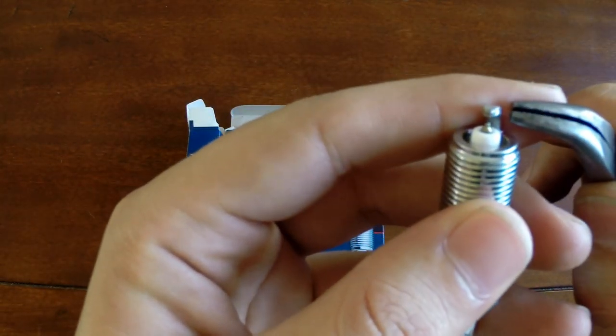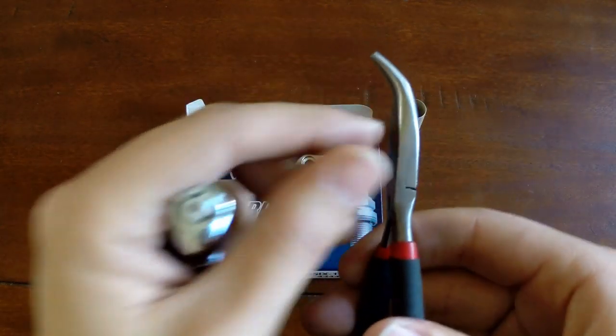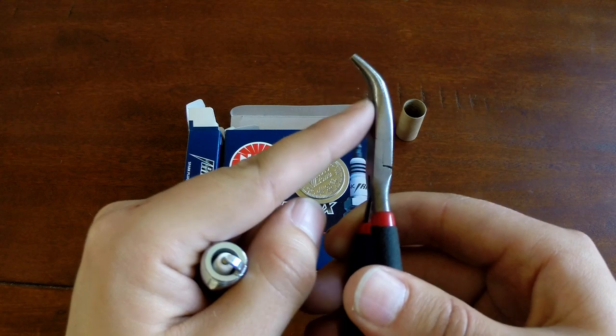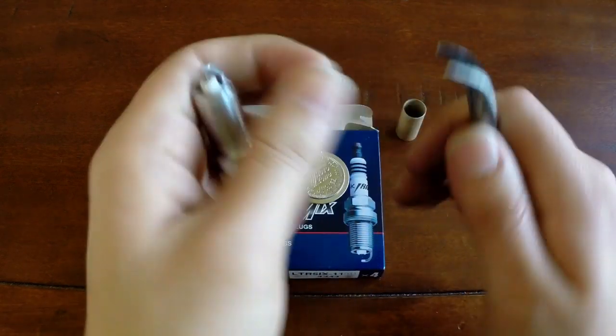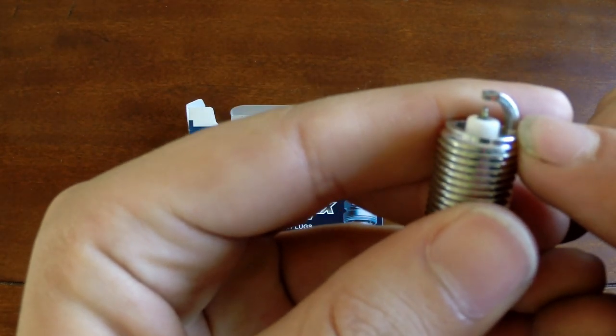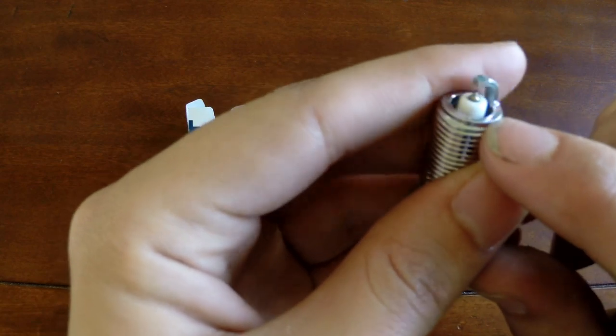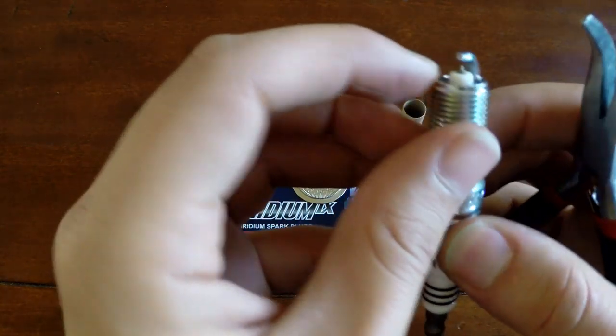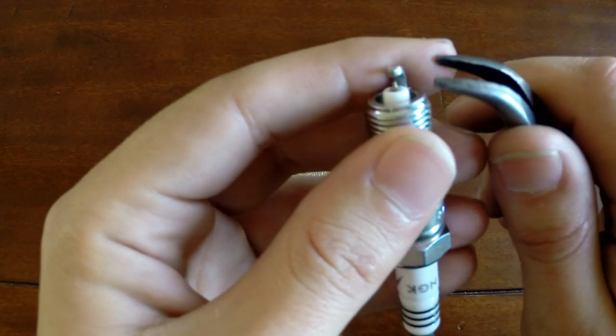What you're going to do in that case, you're going to get a set of needle nose pliers like this. I usually get the ones with the bent nose here because they're easier to work with, and skinnier tips because you know that's a pretty small clearance right there. So you're going to stick this in between here without, this is a big deal, without touching the iridium tip or the ceramic piece here, you're going to slip that in there.